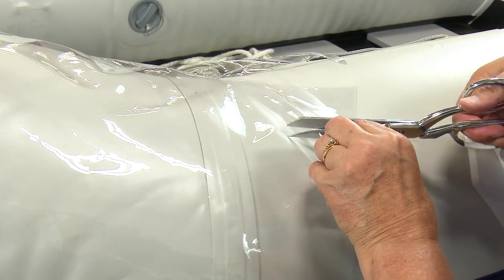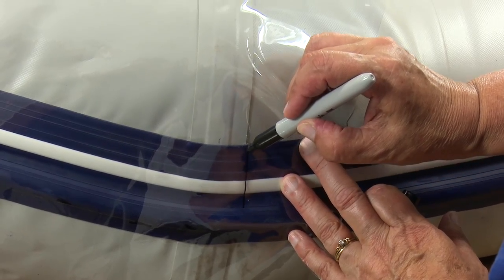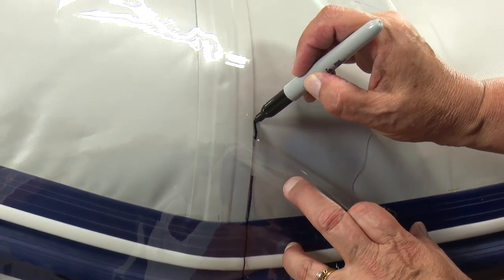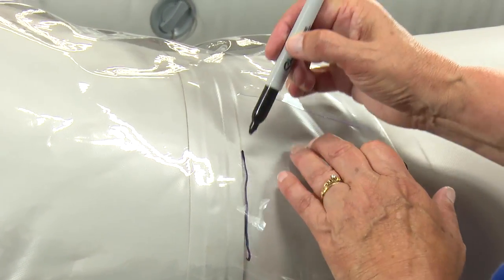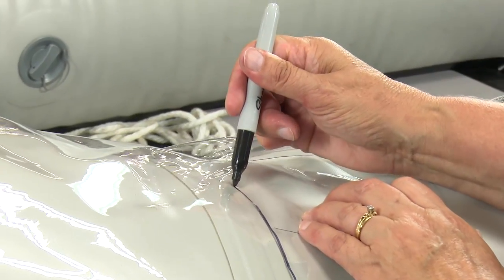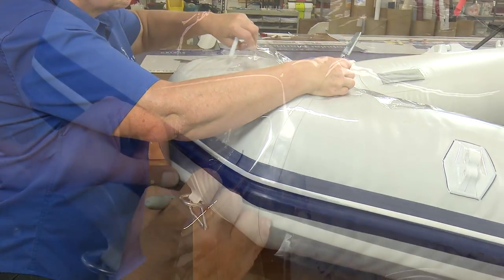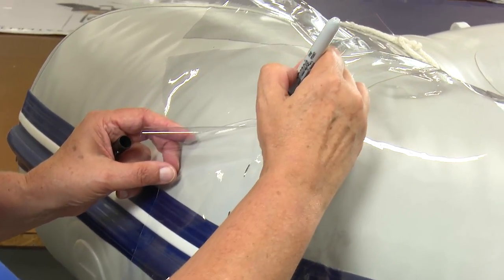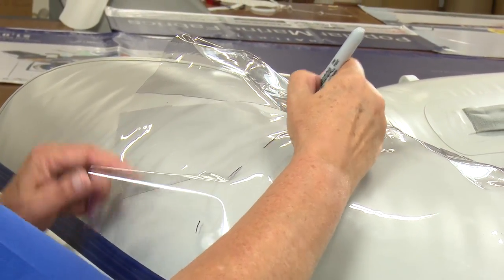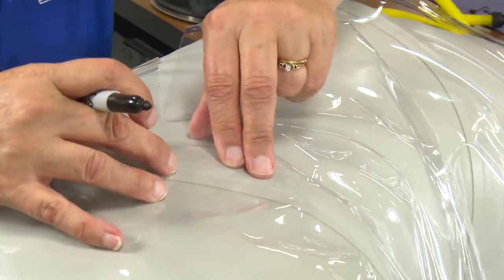Something we did not do in this video, but may be a good suggestion, is to use a red marker for port side and a green marker for starboard side when you're marking the pattern material around obstacles, because obstacles may not be in the same position on port and starboard sides. We will be using this pattern and flipping it when we come to do the other side of the dinghy. We do not make multiple patterns for each side. However, we always check them prior to using them for either side, port or starboard.